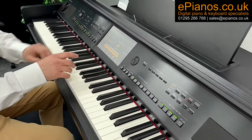Let's go to 70s pop and rock. We've got one called 70s pop duet. So they're really good to just give you that theme. Let's try some more so you get an idea. 70s shuffle rock. So they're giving us that really good intro to start our song and give us a kind of a beginning.